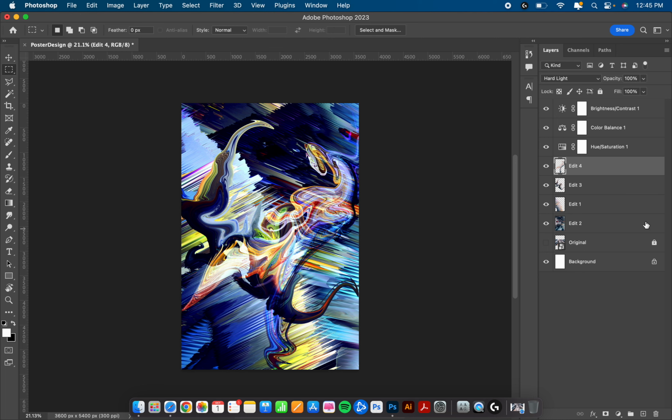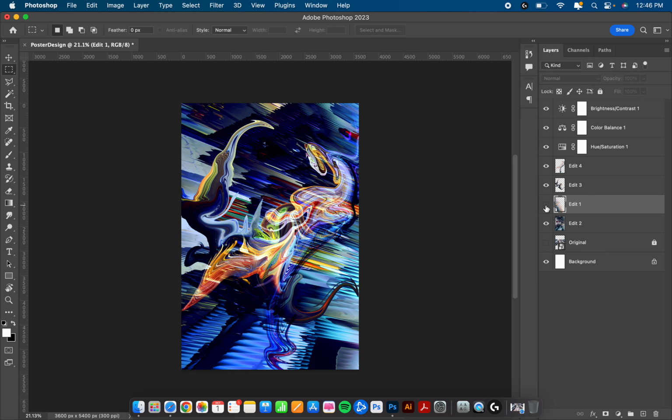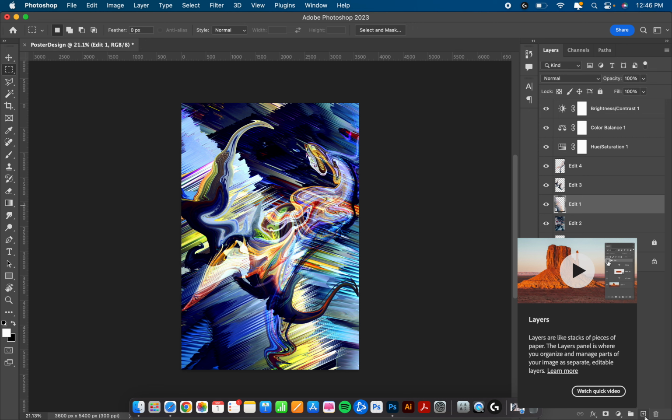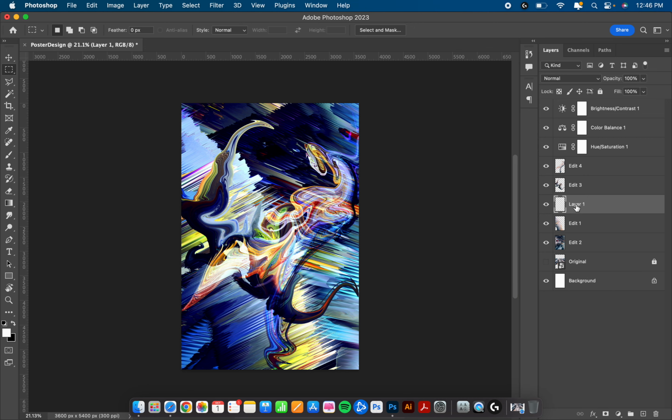Border and text. So let's get the border done. That's way more simple than it looked in the other one. What I want you to do is select your topmost layer that is part of the background, not the warped ones, but the original 3D ones. So for me, it's edit 1. It all depends on which one you use. Then hit the create new layer button down here in the bottom right with the little plus sign. It should make a layer called layer 1. Double click on it and just call it border.